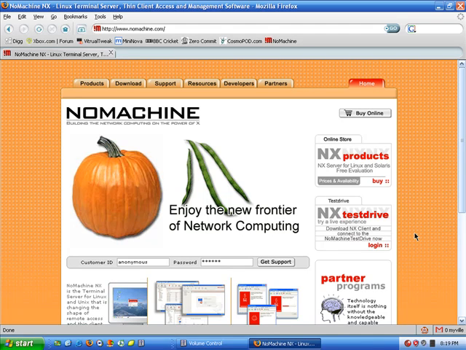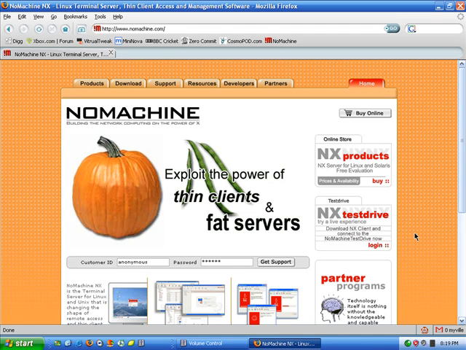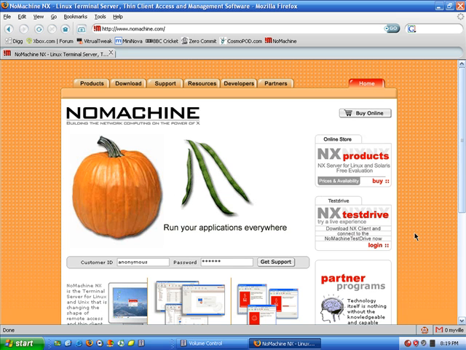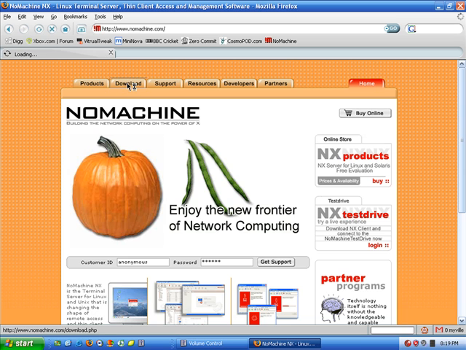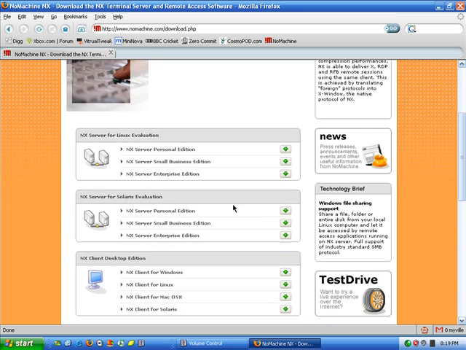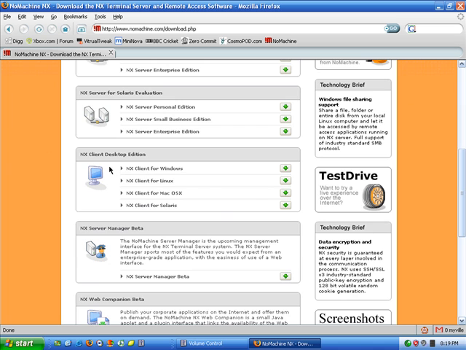In order to access their service, we have to use a client from NoMachine. I'm going to download and install that software, but I'm not going to use it to access their service. So at first go to nomachine.com, click on download, go down a little bit, and as you can see it says NX Client Desktop Edition, and this is free.